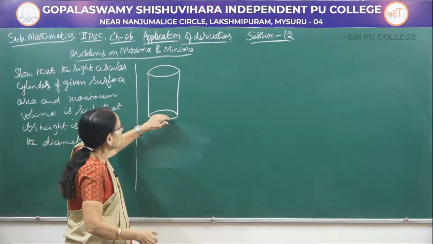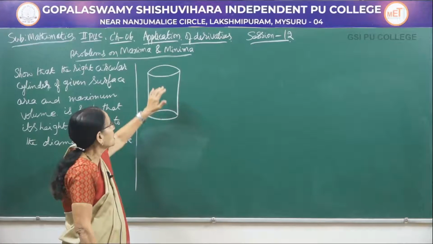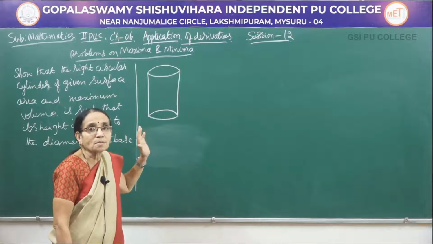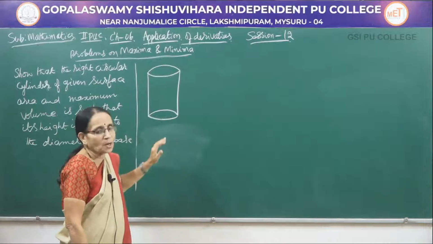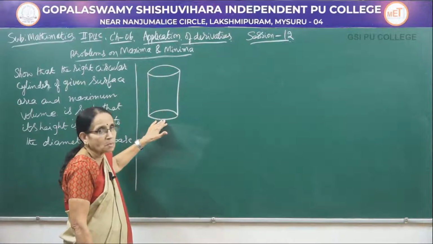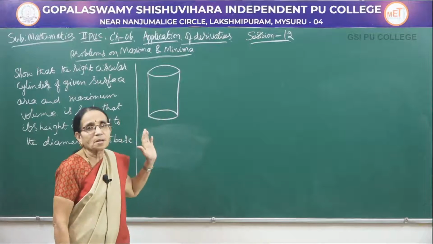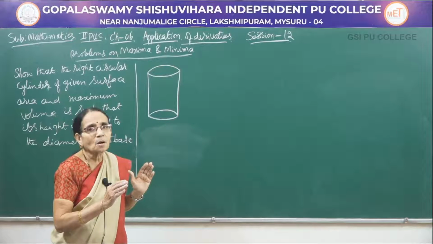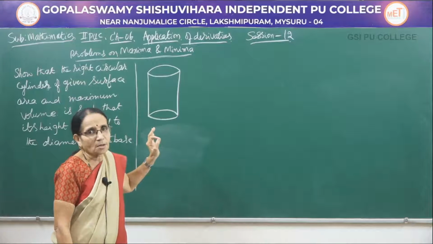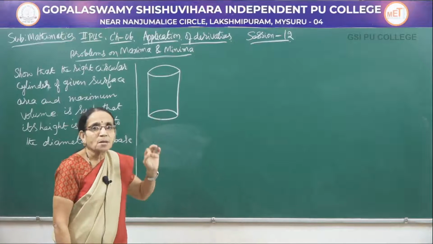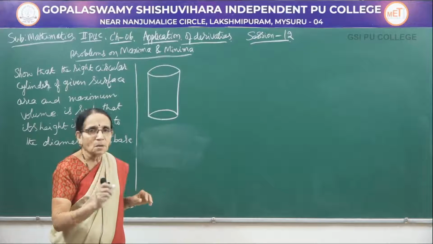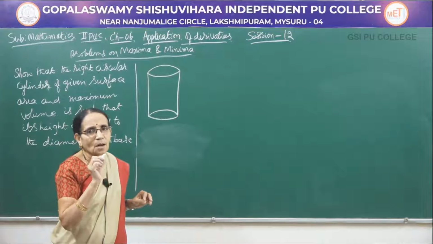Now, the area of the top and the bottom, when you take the total surface area. The top is in the form of a circle, as is the bottom, and the radius is r, so it is pi r square and pi r square, that is 2 pi r square. So that is the total area of the top and the bottom. And then the curved surface has the area 2 pi r h. So the total surface area is 2 pi r h plus 2 pi r square. It is given. Given means you can denote your surface area whatever way you want. But remember, whenever you differentiate, think that it is a constant.